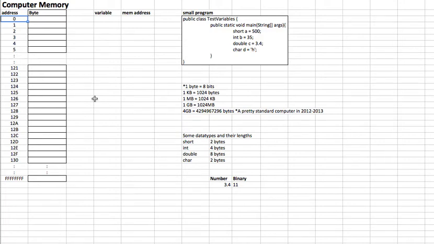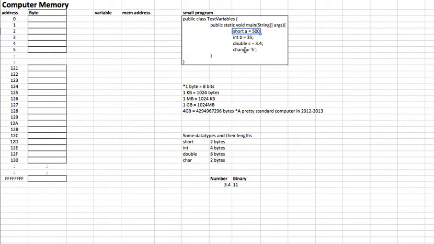Let's go now to a Java program, and let's see what happens with variables and how this is handled. The Java virtual machine is actually a program that looks at our Java source code, compiles it, and basically converts it into bytes and some sort of code. When it interprets our program, it keeps a little table of what variables correspond to what memory address, and that memory address in turn will serve to see where in memory the values for those variables are located.